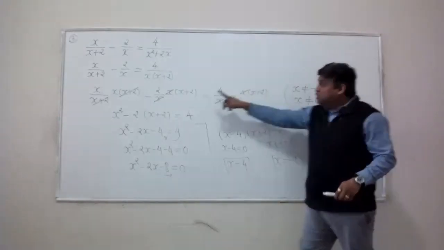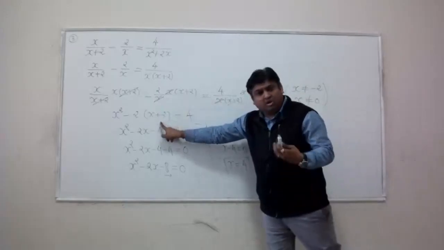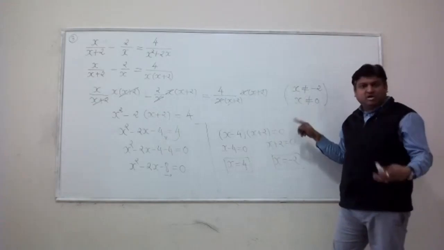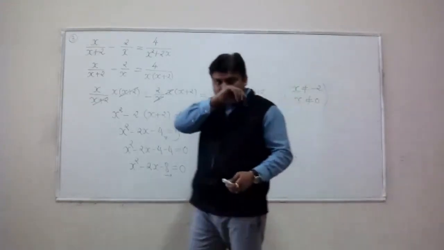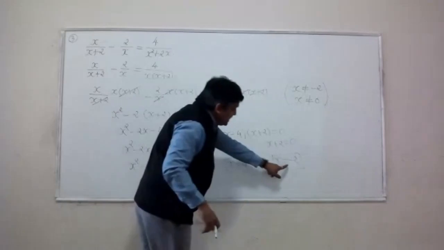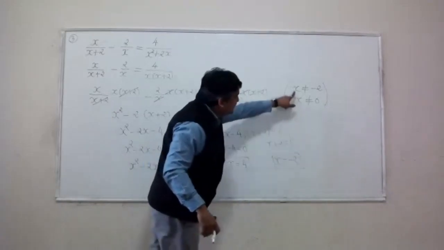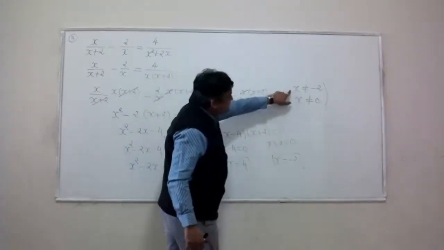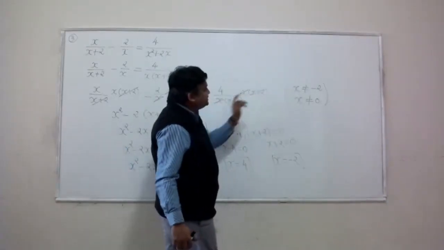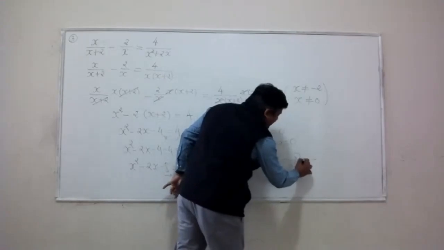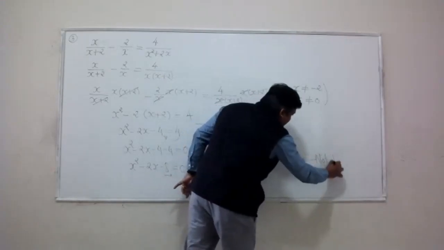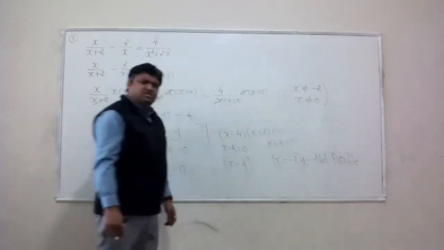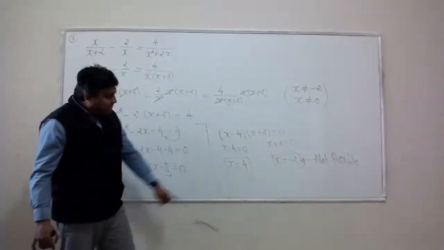All right? To go from rational form to non-rational form, I need this restriction. x cannot be 2, x cannot be 0. All right? Looks like I get x equal to -2 as one of the solutions, right? Since that was a necessary condition to go from rational form to non-rational form, I cannot accept this as a solution. I would simply say this is not possible. It's a fake solution, in other words.